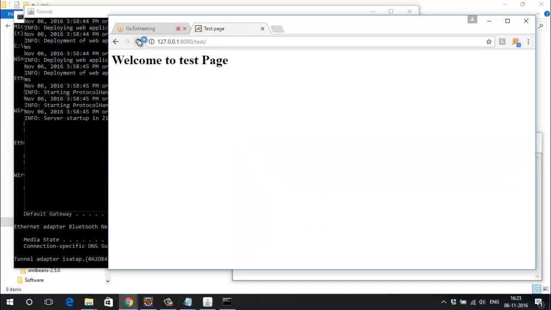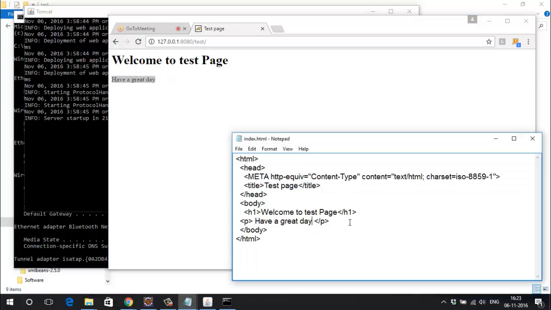See, if you refresh, it will immediately reflect. Whatever changes you make, it will reflect. And if you make a change and she is accessing it, she can see it immediately in the browser. It's a networked program now. Whoever is accessing it can see it immediately. Any change you make in that page is immediately reflected.